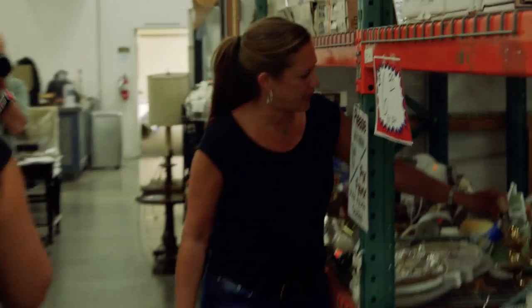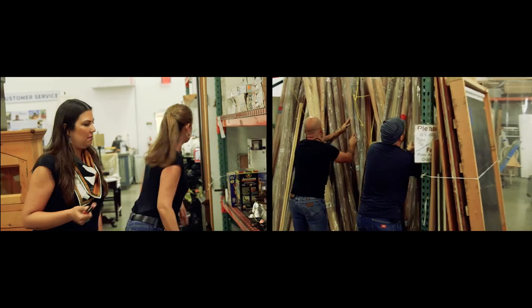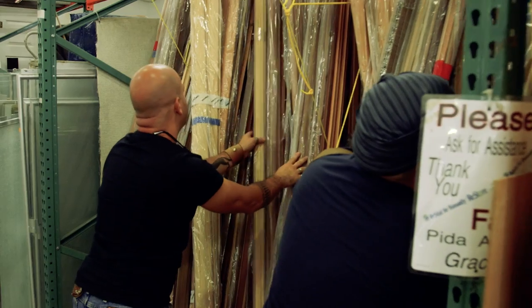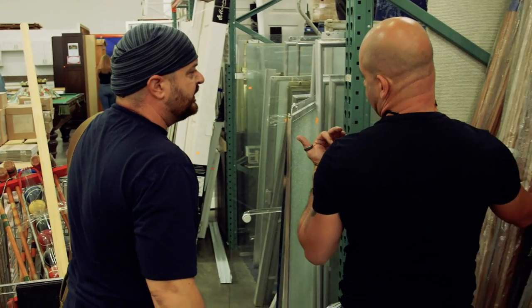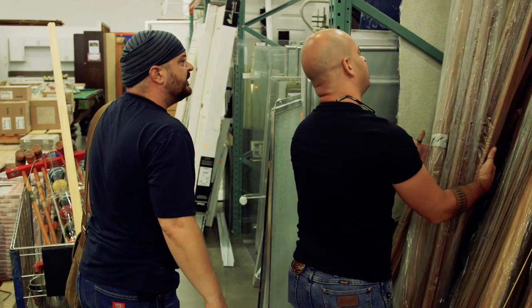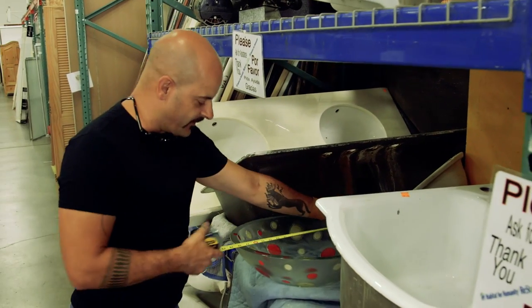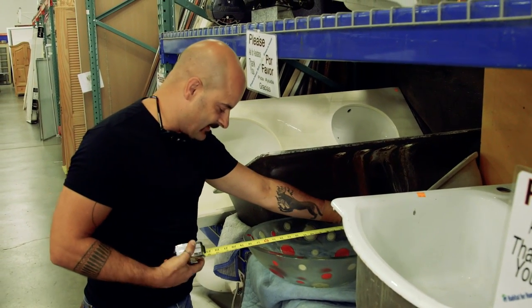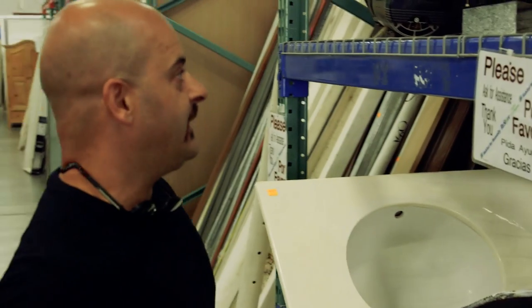Got this little guy. Oh, but that's not a chandelier. Yeah, that's like a wall sconce. Yep. Well, let's take this. We're gonna just put one light in that and we'll have used it up. This is a sexy sink, but it can't be more than 13 inches, and it's 18 and a quarter, which is more than 13, if my math is correct.